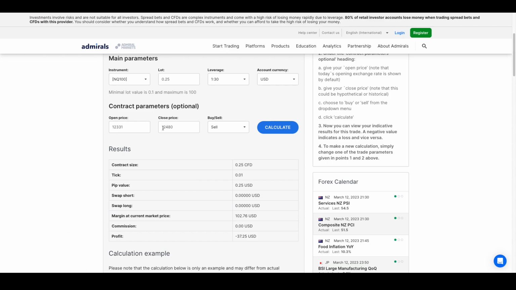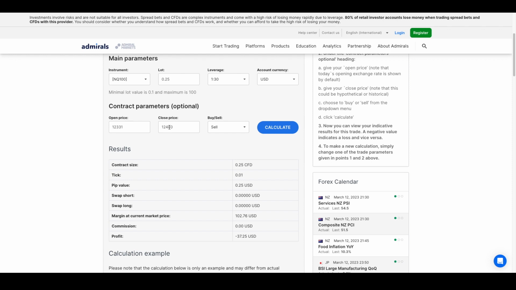So going back over here, I have put these figures in here, and for me to take the risk I want to take, you can see when I press the calculate button, it tells me straight away that if price action does enter at that point I think it will, which is the red square, and if I was to lose this trade, I would be losing $37 in this trade. Now, of course, if price action goes on to break that higher high, I'll just have to readjust my open price and my close price to wherever the Neo indicator is showing me the new possible breaks of structure.